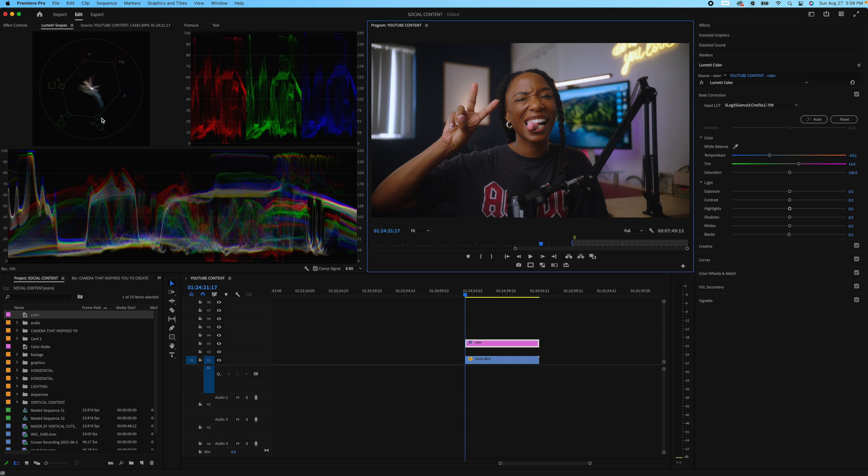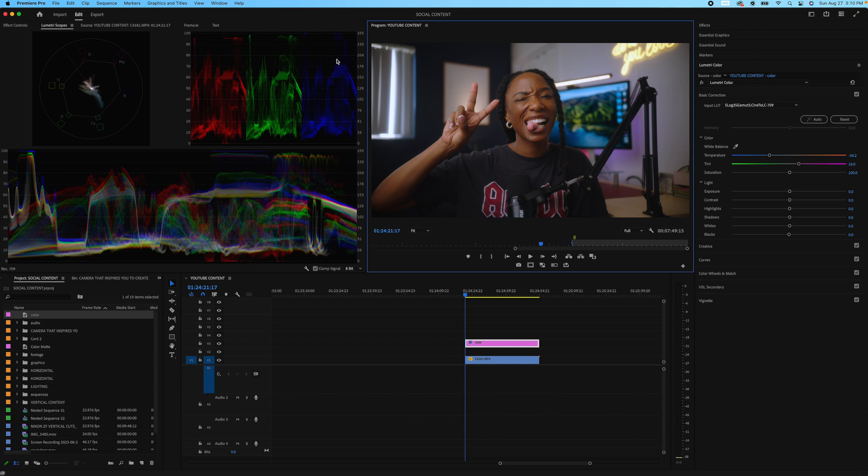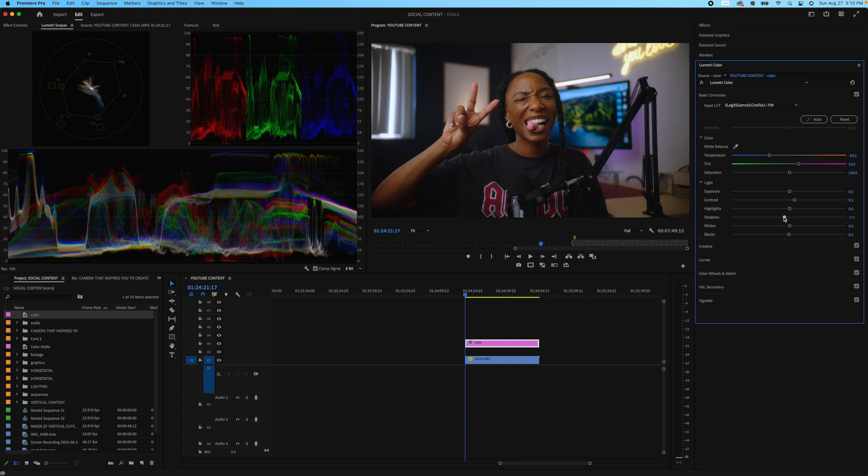Our scopes are looking good. It does show a lot of cyan and blue saturation, but that's because of my monitor — I have a navy blue back wall and my shirt has some blue to it as well. For exposure and light, we're going to focus on the parade. Zero means you're crushing your blacks — you don't want to hit zero or go past it. 100 means you're peaking your whites — don't go above 100. We look like we're in a good space. So I'm going to add a little contrast, bring my shadows up slightly, my midtones down a little, and bring my highlights and whites down away from 100.